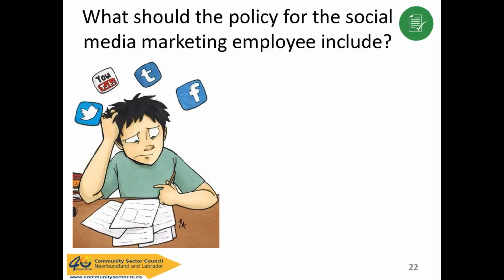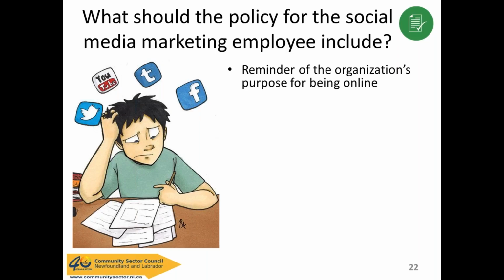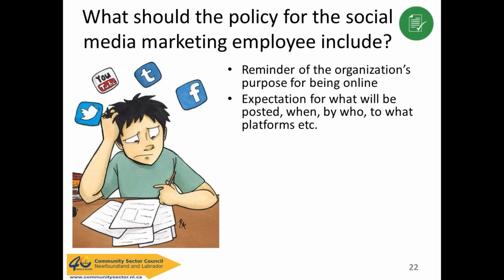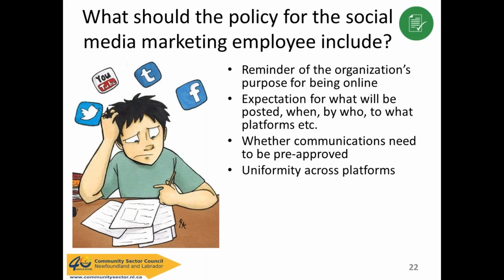So, moving on now to what the policy for the social media marketing employee should include. It might be good to give the media marketer a more in-depth reminder of the organization's purpose for being online, explaining what they want to do online and what they're hoping to achieve. You might also want to put out the expectation for what is going to be posted on your platforms, when it's going to be posted, by who on the team, and which platforms these posts are going to. You may also want to include a statement about whether communications need to be pre-approved by a manager or supervisor or someone else on the team.